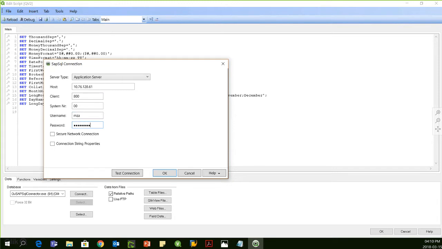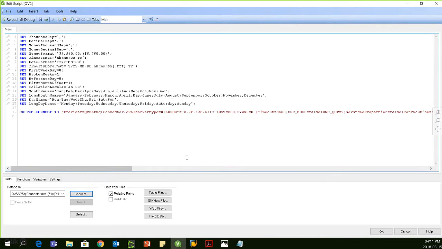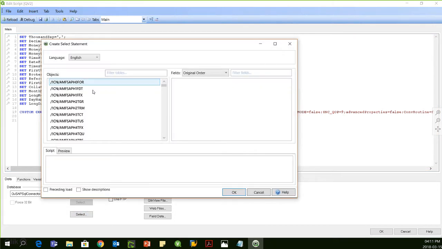Here I'm connecting to our test system. This is the system that our developers also use. And I go to test connection and it succeeded. Perfect. Press OK and we created a connection string. So now when we go to select, a wizard opens and we can choose our object or our table.